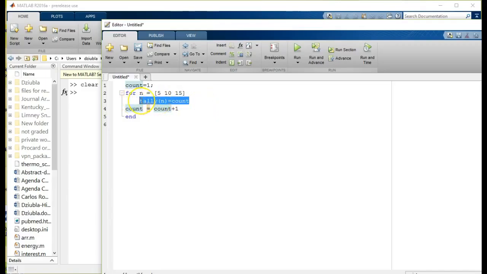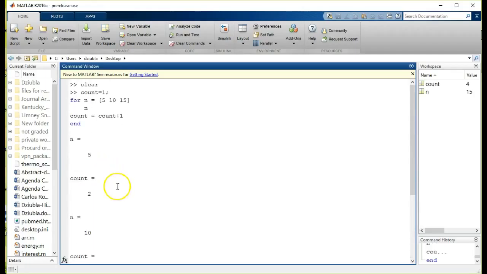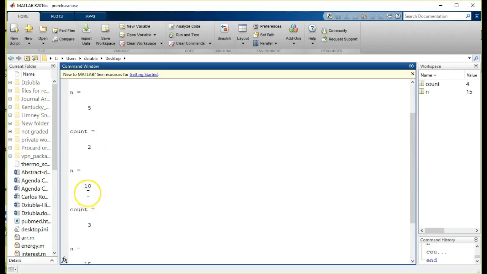It's not going to work as well. It should be an integer sequence if you're going to do that. But in this case, I'm just going to say n is equal to 5, 10, 15. So if I said n, and just let it count, it should just repeat what the numbers are. So here you can see n of 5 count is 2, n of 10 count is 3, n of 15 count is 4. This is, or 3 and 4.